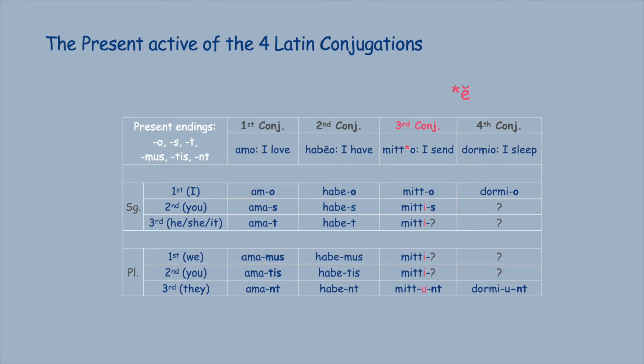Luckily, the verbal endings, however, are very regular, and so I've left them for you to complete in worksheet 2. The fourth conjugation is again very regular. As in dormio, I sleep, it shows a long i at the end of each stem. And i is the Latin pronunciation of the English vowel e. Again, the missing forms on the worksheet should be quite easy for you to supply. This is really all you need to know for a first introduction to Latin verbs, conjugations, and the present tense, and of course, in order to approach the exercises on the second worksheet.